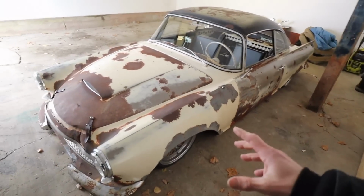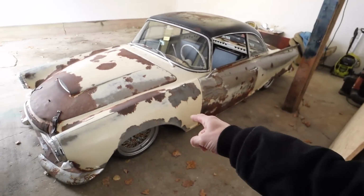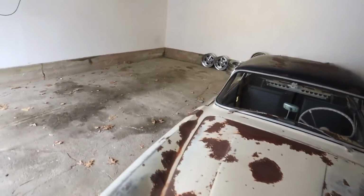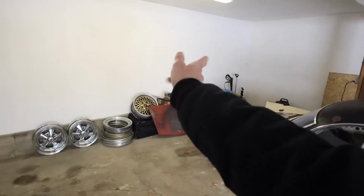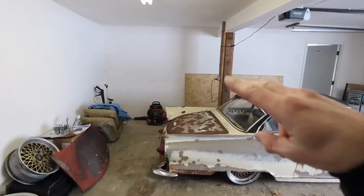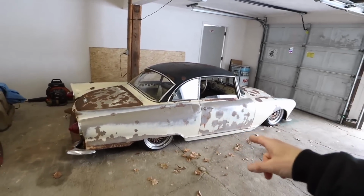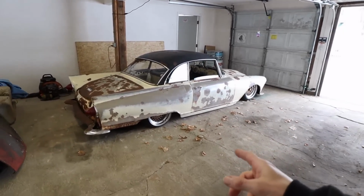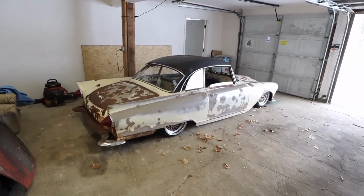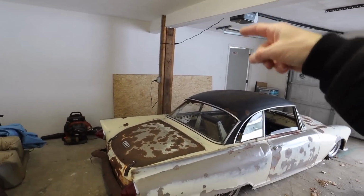But the overall goal is to hopefully bring the Corvair over here, get it as close to the overhead door as I can. So there'll be room for the 750 sideways in that corner between the wall and the post all the way in. So that's kind of the goal. It would definitely work with the 1000 SP here because that's small enough to roll forward and have the 750 back here. But since we want to get this back in the shop, the Corvair's got to go here because Kayla's 944 is going in that bay very soon.